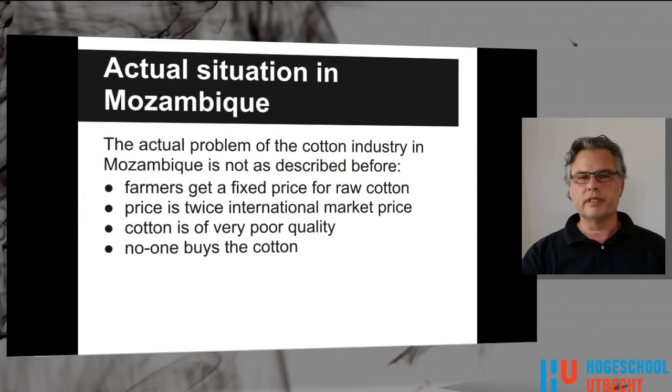The examples in this presentation are fictitious and are only used to make a point. The actual situation in Mozambique is a bit different. Mozambique is a former Portuguese colony. In 1964, a war of independence broke out that lasted 11 years. 2 years later, in 1977, civil war broke out between Frelimo and Renamo. That bloody war lasted 18 years.